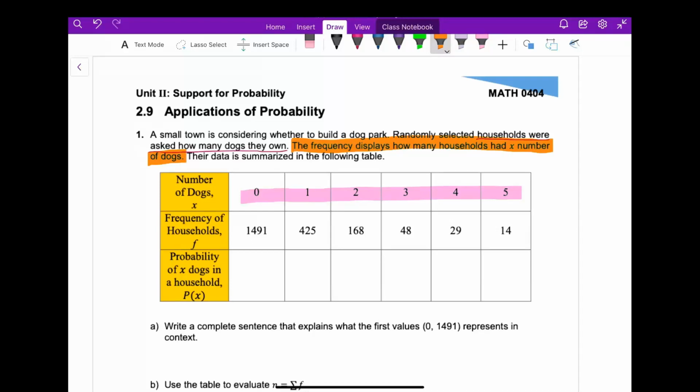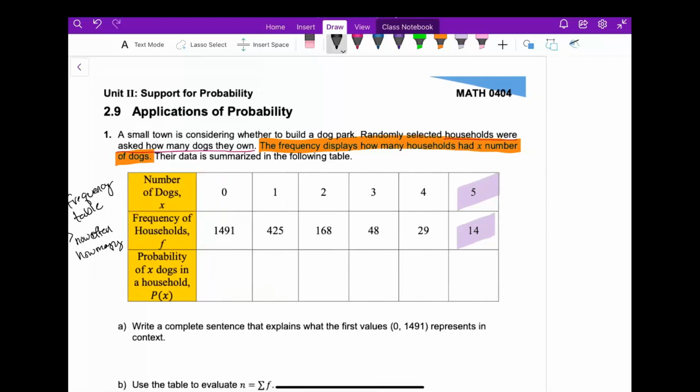Now let's come into the table. Remember, it's always very important to observe a table and understand the table before you try to answer any questions. This is called a frequency table. And it tells you the frequency, or how often, or how many. Let's take a look at a point in this. If I'm looking over here at 5 and 14, remember, it's always really important to make yourself a sentence so that you understand what this table is about.